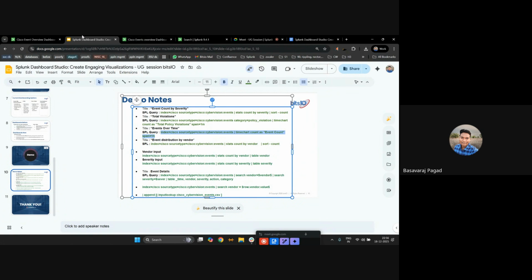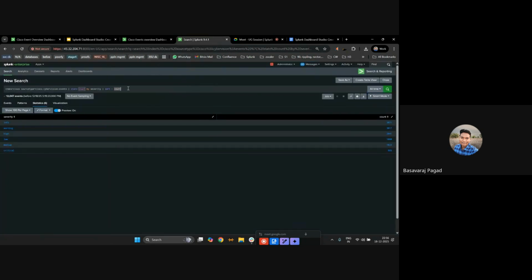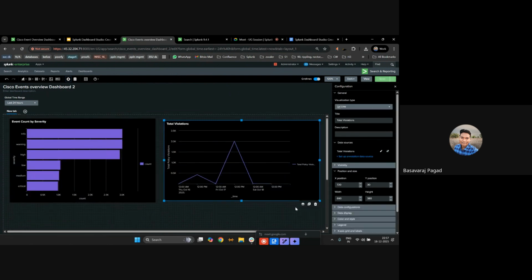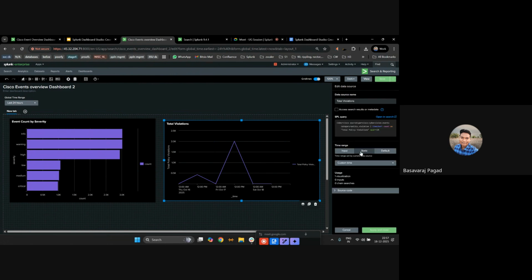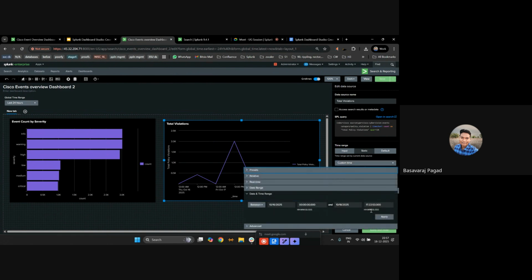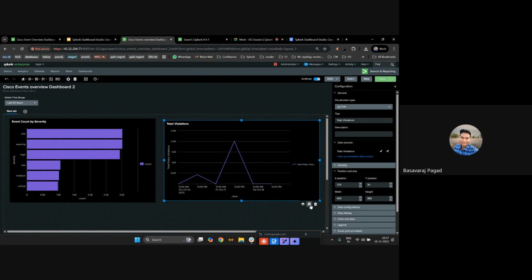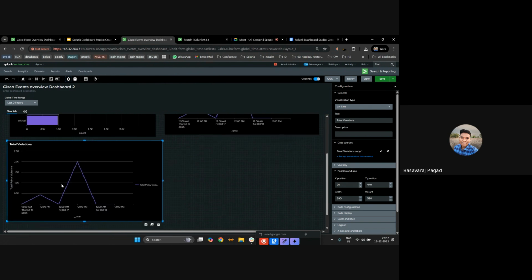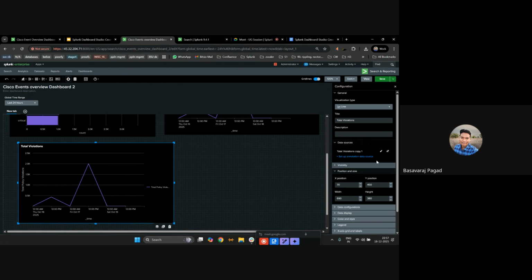Again, similarly, I will not be having any events for this around all time. It will not show proper results because it is spanning 1 hour. So for that, what I will do is I will just delete this one. I'm going to create a clone of this because this data source has a custom time range selected already. So I don't want to repeat the task. So I want to create a clone and then resize it over here. And then the clone data source is also created.